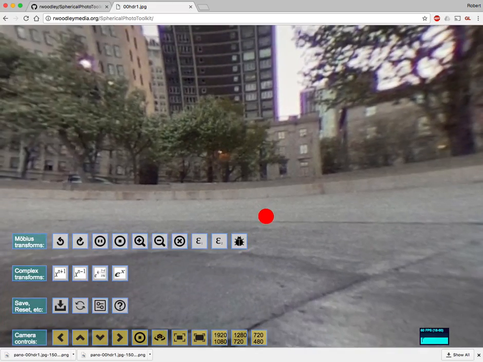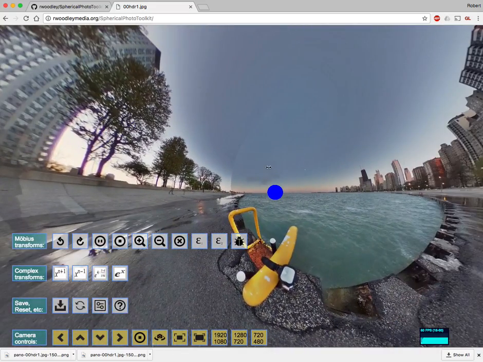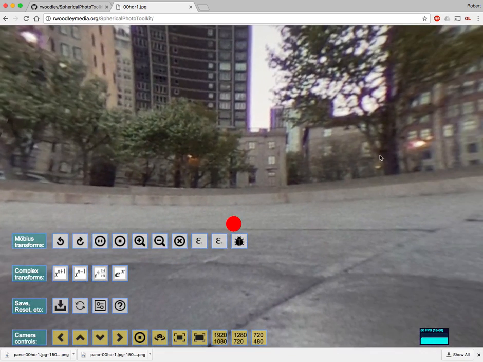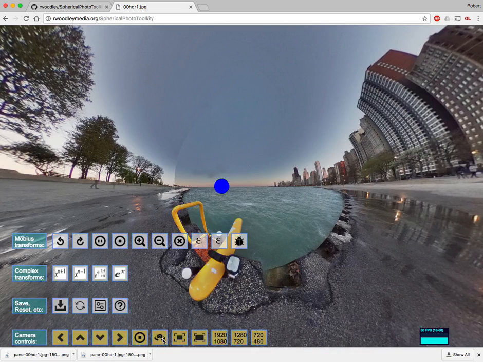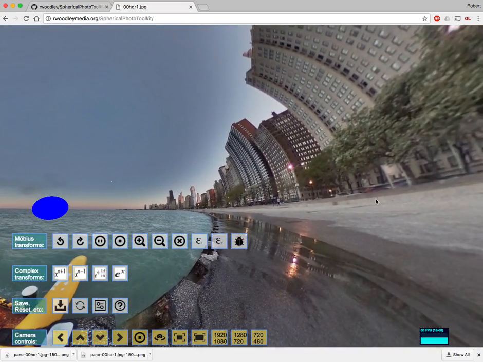So it's basically expanding around the red dot and compressing around the blue dot. By the way, you can use these little camera controls down here just to flip the camera back and forth, so you don't have to always spin it with your mouse. This is the same effect you can get with a lot of apps that do so-called tiny planet photos. They're all doing these kind of Mobius zooms around two fixed points. And you can get the tiny planet effect.